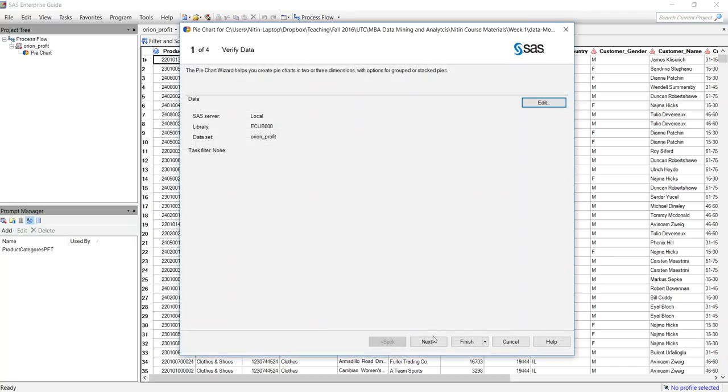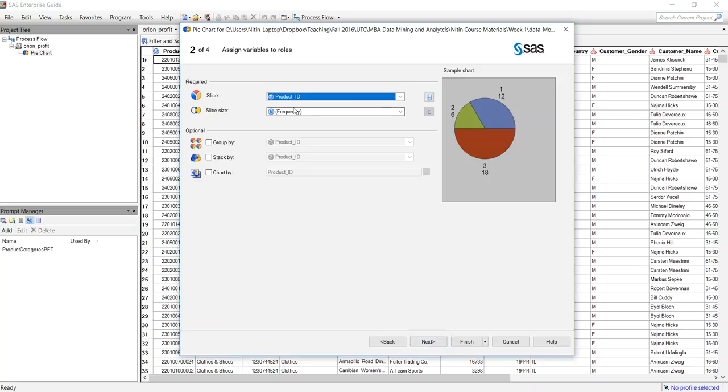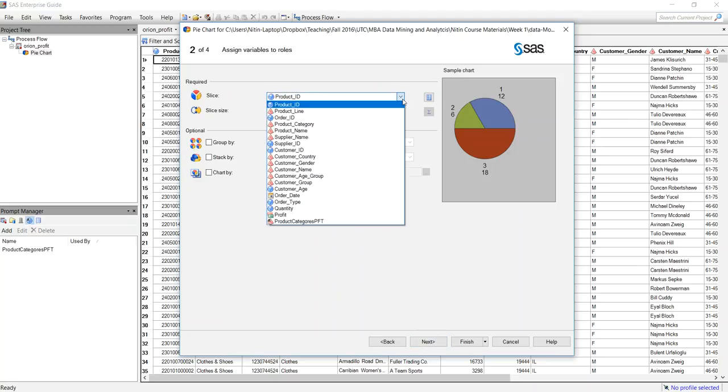Now I'm making a pie chart. Slice it by, I'm going to go by product categories. Product categories. And if you look here, right here is your product categories, and this is the prompt which we just created right there, same name.